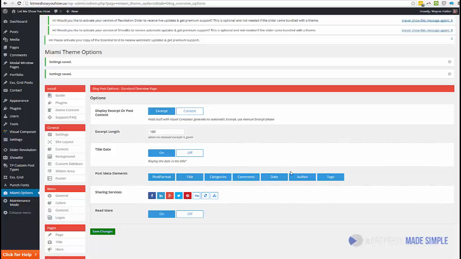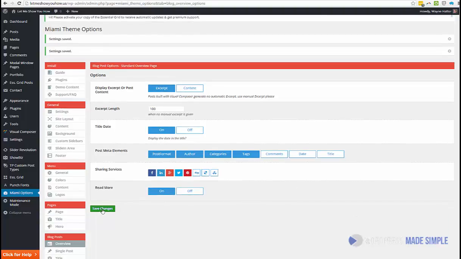Now here's something else too that you might want to take note of. You can drag these in order on how you want them to display. So let's say if I wanted tags next to categories, then I could put it there. If I wanted title all the way down here, or maybe I want title off because it doesn't make sense. Maybe we'll put the author first. We don't care about the comments, and let's say we take off the date.